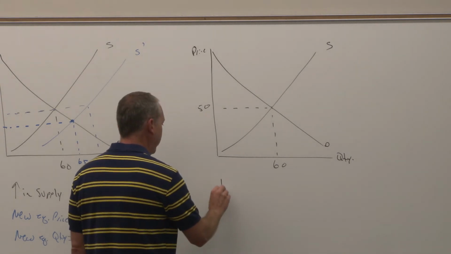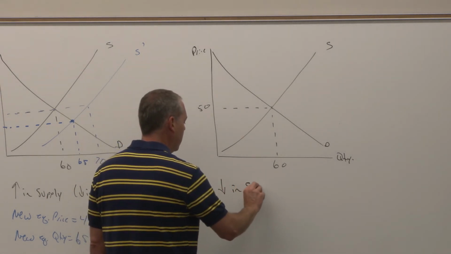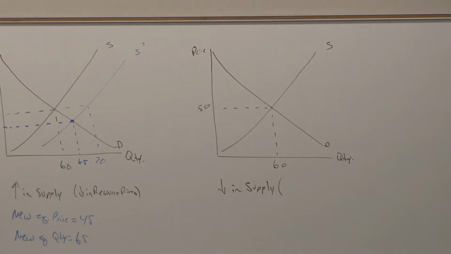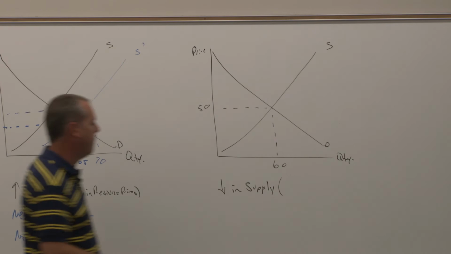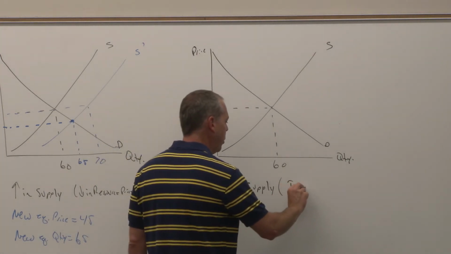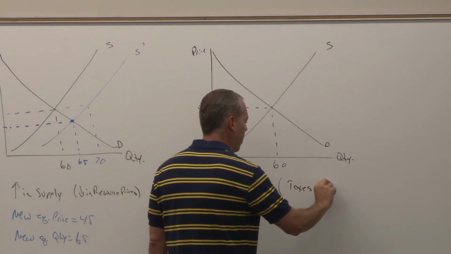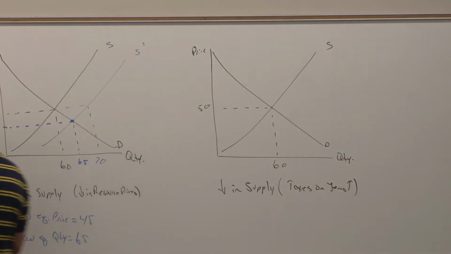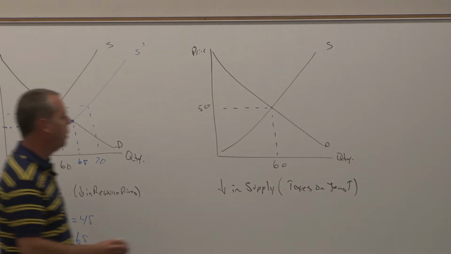Here we're looking at a decrease in supply. Other than LaRue, Madison, and Jeff, and other than a change in resource prices, what might cause the supply of jeans to go down? Taxes. Very good. Taxes do what? Go up or down? Very good. So you start taxing jeans for some reason. Shift to the left or shift to the right? Shift to the left.